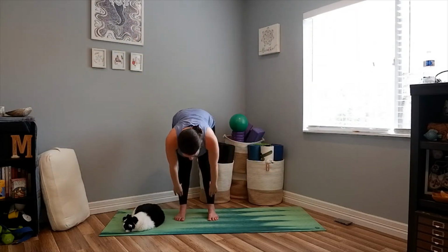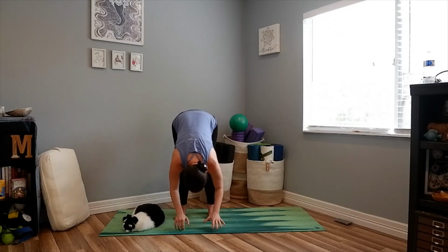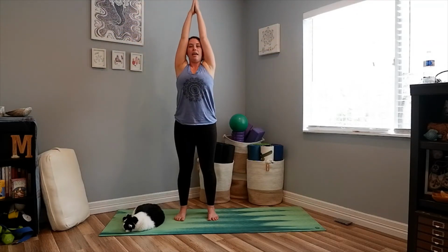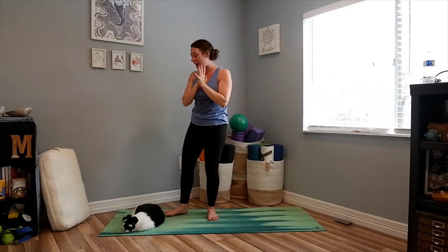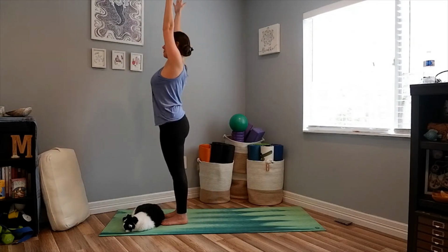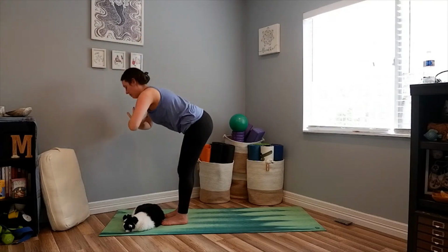Inhale to lengthen. Exhale to soften. Inhale, draw high, arms up. Exhale, hands to heart center. We're going to add on again. Inhale is going to sweep us up nice and tall. Exhale, forward fold.